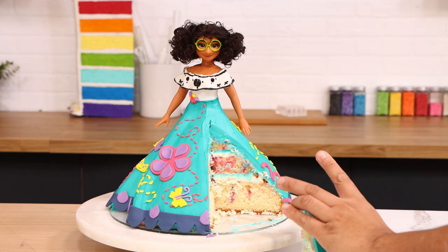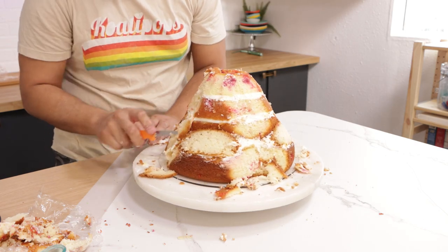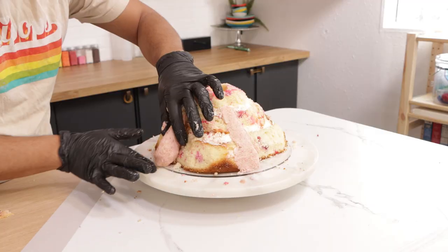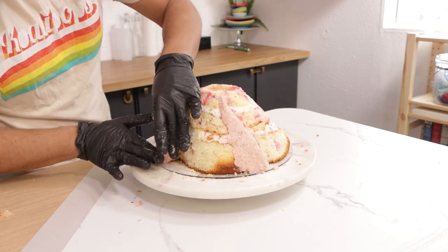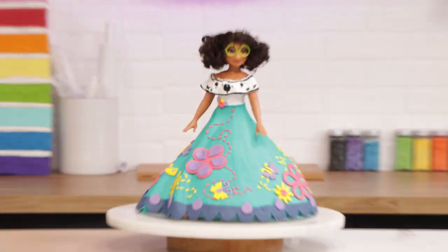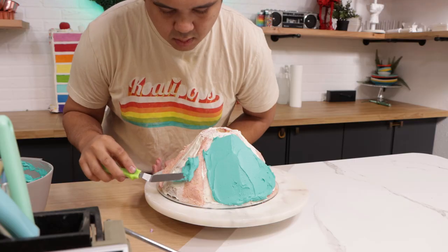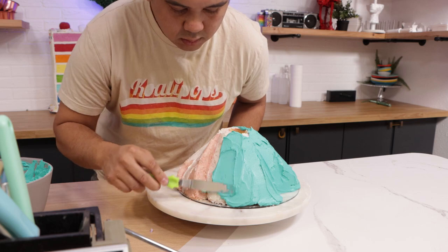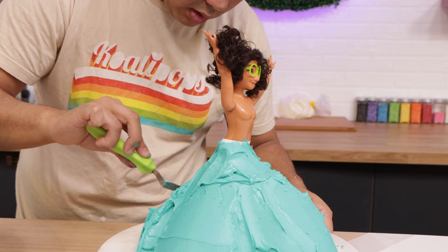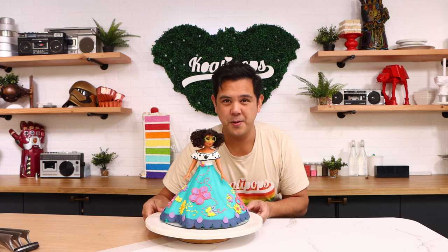When I was creating my Mirabelle doll cake, I just had no patience. I should have put my cake in the fridge to set up, but I didn't. The cake was at room temperature, the icing was soft, and my carve looked like a dumpster fire. Luckily, cake ball dough came to my rescue and turned this into something I could actually be proud of — not too shabby. Originally I was going to create the cake with fondant because icing kind of scared me. I've covered cakes in icing, but I've never covered a cake in icing and had to make it look like the bottom of a ball gown. But for this cake I took the risk and it ended up being pretty cool.